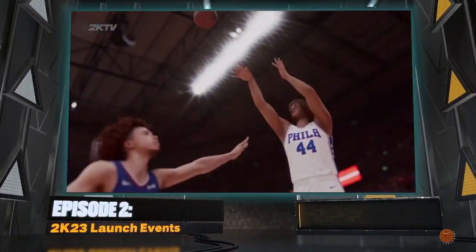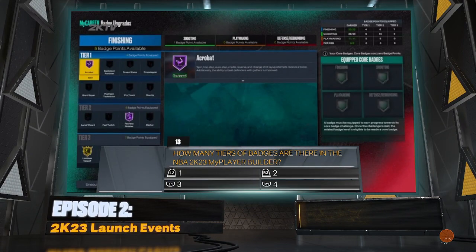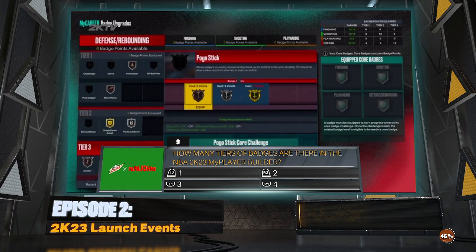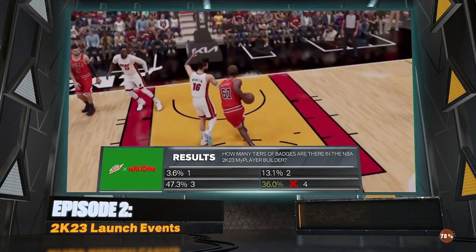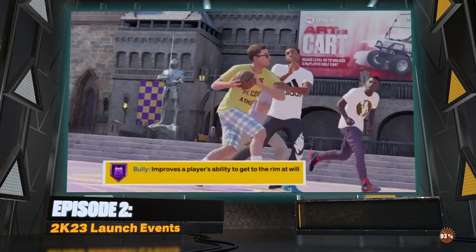The right badge combo can lead to elite level abilities on the court. There are many new badges this year, so I just want to spotlight one in each category that you'll be excited to try out with your new builds. If you want to score at the rim, then add the new Bully badge to your slasher this year. It unlocks a ton of strong contact finishes that enables you to push defenders out of the way for easy layups.